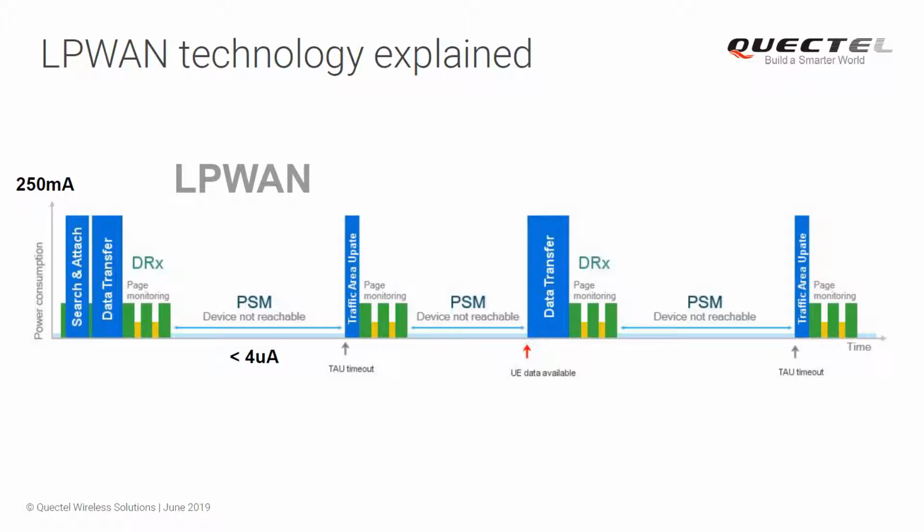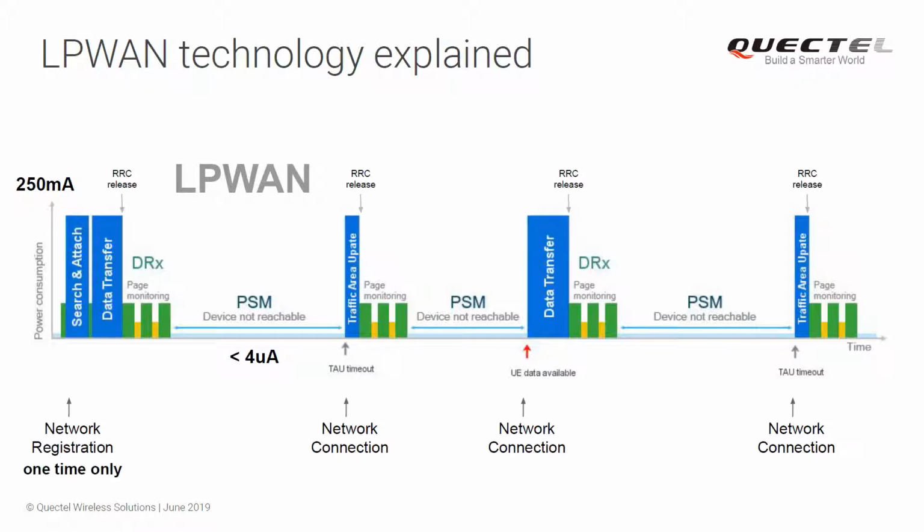Another difference is this PSM mode, which means power saving mode, that it is integrated already in the device, and the device is sleeping, not powered off, while still consuming very low power, below 4 microamps, so comparable to leakage current of a switching transistor. But let's see what happens more in detail.